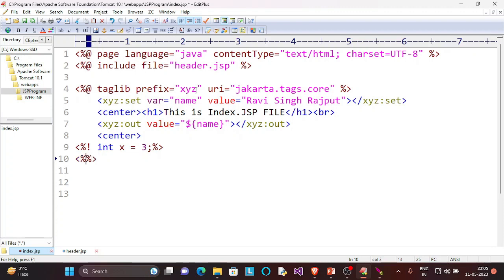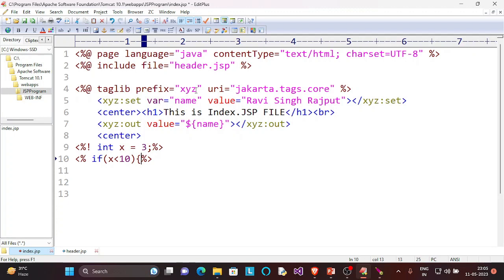Let me use it, and I put if x is less than 10.